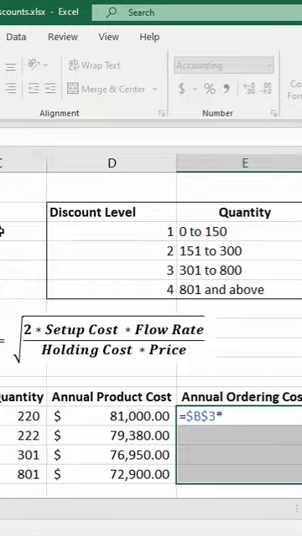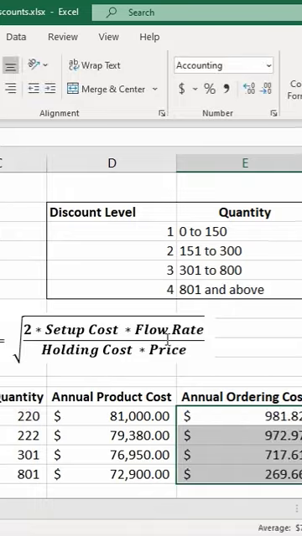demand. So asterisk, and then annual demand is in B4, press F4, divided by the order quantity, and that's in column C. So / for divide, C13. I do want this reference to change, so I'll press Control Enter, and there we have our annual ordering costs. And it goes down quite substantially as we have the order quantity minimum of 801.